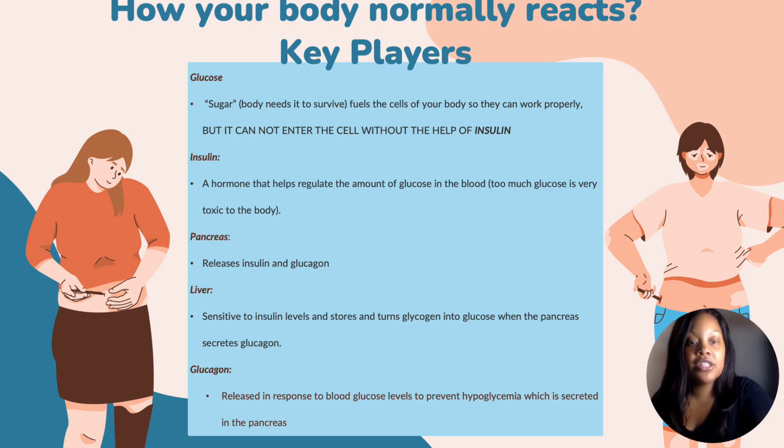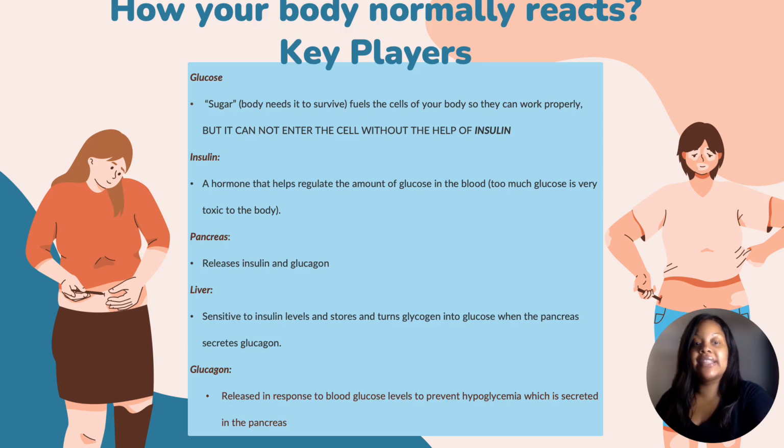All right, so then let's talk about the pancreas. What is the job of the pancreas? The pancreas' job is to release insulin and glucagon. We haven't talked about glucagon yet, but we're going to get to glucagon. So if your pancreas doesn't work, do you think that this patient is going to have problems releasing insulin? Yes. Definitely so, right?